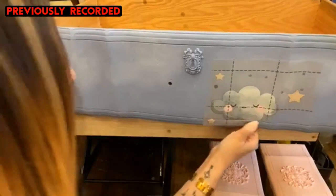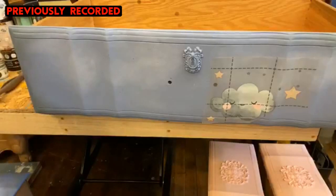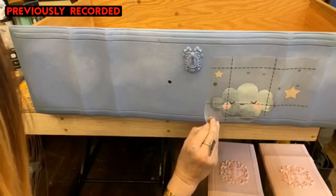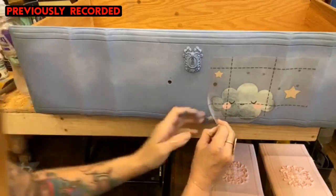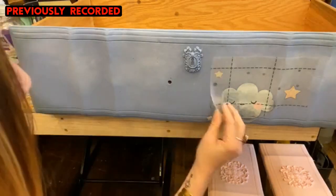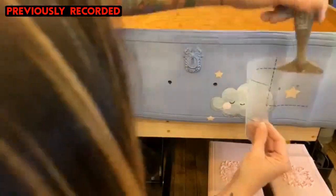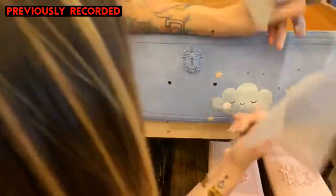Okay, so get my transfer on in this little groove here. Finish rubbing it on all over. And once I'm pretty certain that I have it rubbed on all over, I'm going to start to peel it away gently from one corner, gently, gently, gently. Make sure that it's adhering. If it's not adhering in some spots, just lay your paper back down and go back over it with your tool or your stick, whatever you're using. This is sticking fabulously though.